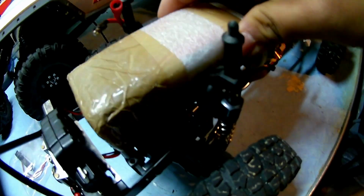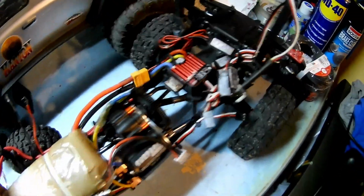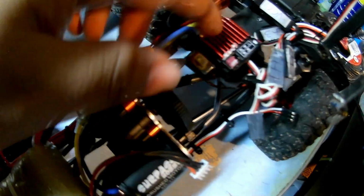So I have to figure out where to put the stock battery to power the winch. But anyways, that's going to be coming up in a video as well, guys, hopefully. These are the power wires. I extended them over the chassis from the ESC.